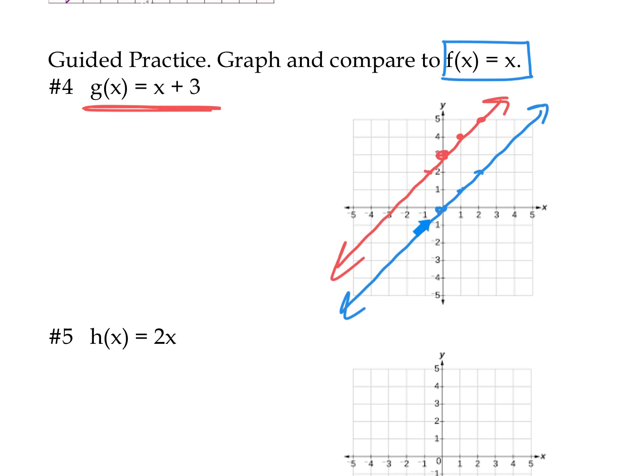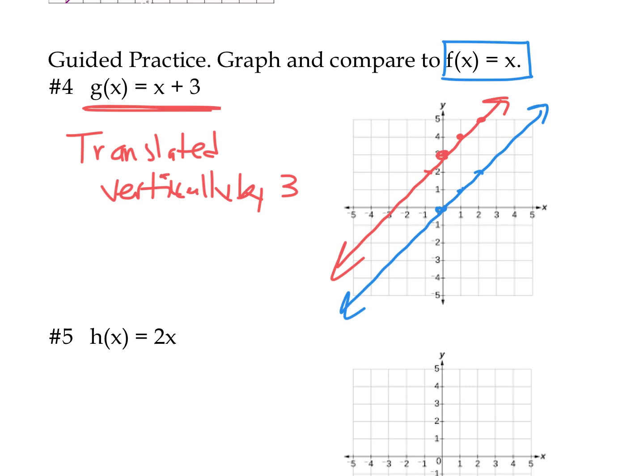We take the blue graph, and if we just slide the whole thing up, every point, slide it up 3 points, right? Take this, go up 1, 2, 3, you'd have the point right there. Slide the whole thing up 3. The mathematical terminology for that is a translation. So it's translated vertically, that's up and down, by 3 units. We take the whole graph and slide the whole thing up 3. That's a translation. Translation is where you slide a graph.